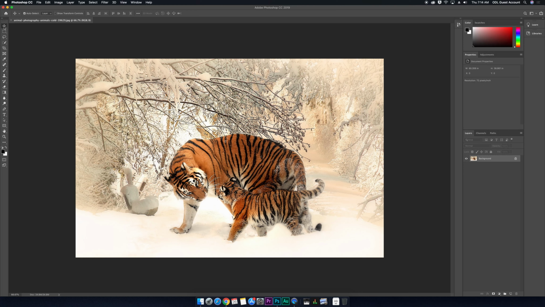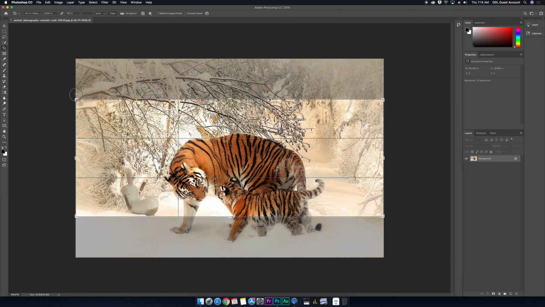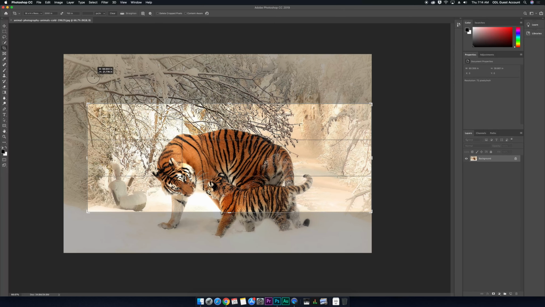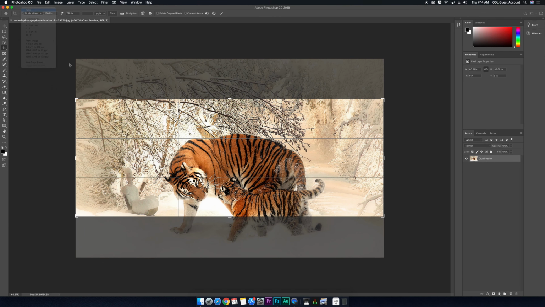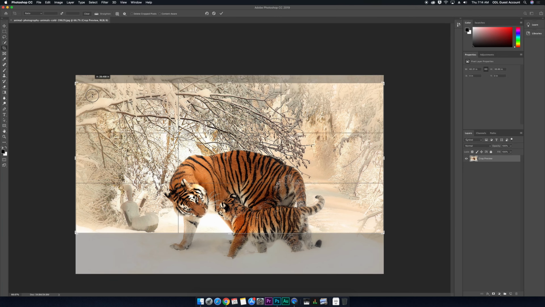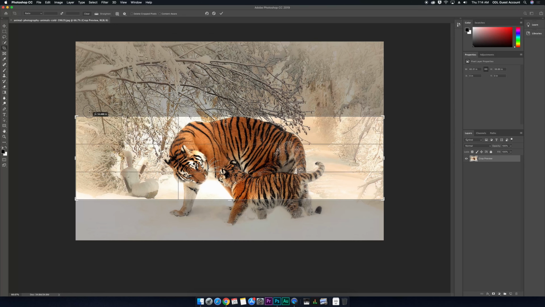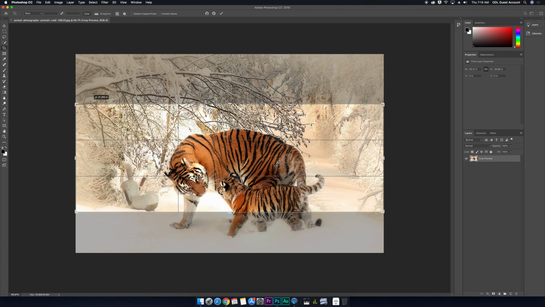On my toolbar on the left-hand side, if I hover down, I'll find the crop tool. The keyboard shortcut for that is C. So I'm going to go ahead and click on crop. And then I'll see that I'll have these crop tools that I can adjust the size and width of. I can change different values, grab from the top, grab from the bottom, and that's great if I want to kind of size something up by eye.